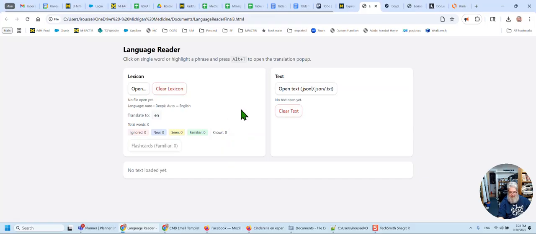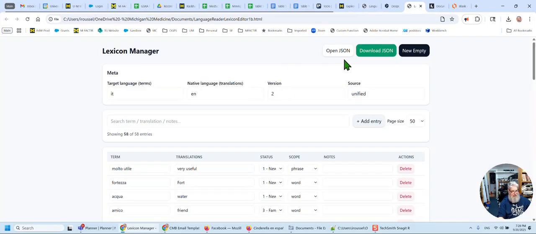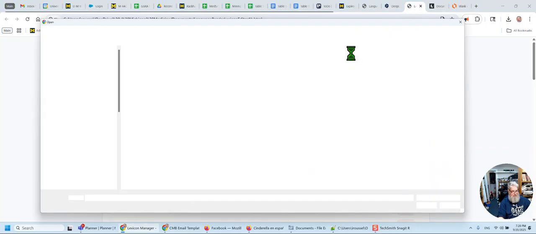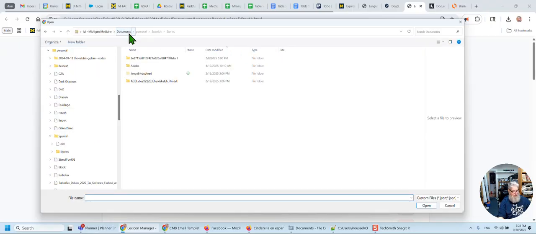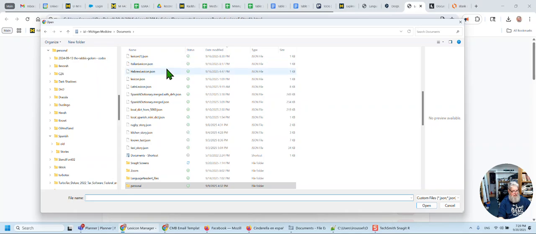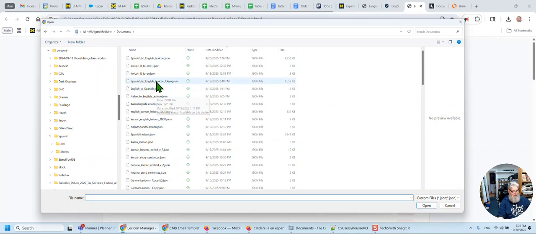So I'm going to close both of those out just to be safe. Go back over here. I'm going to open my lexicon and pull it up here, right here.